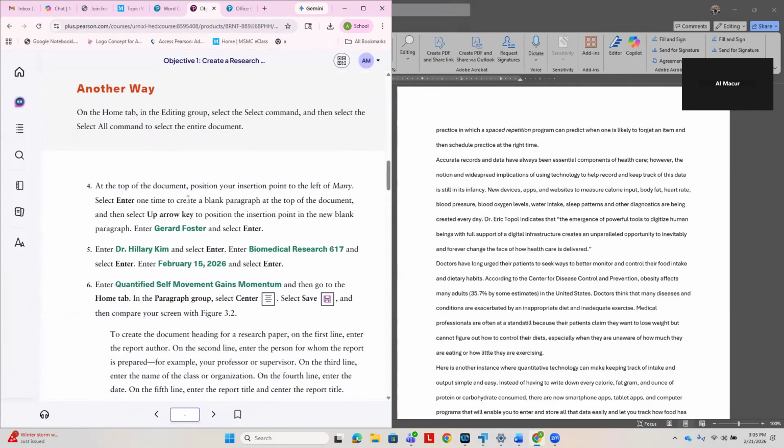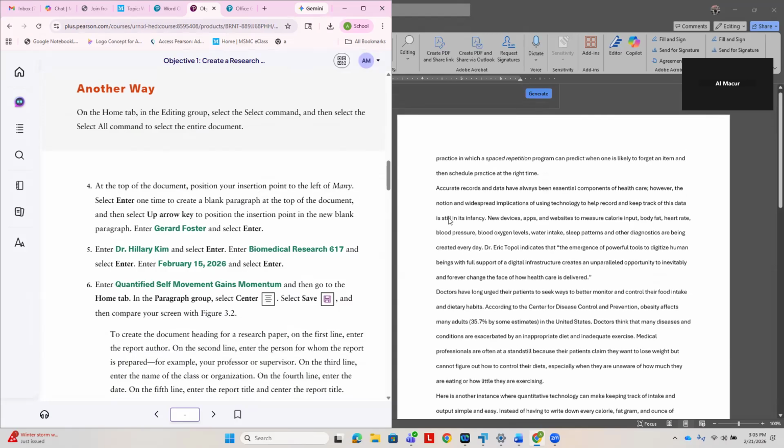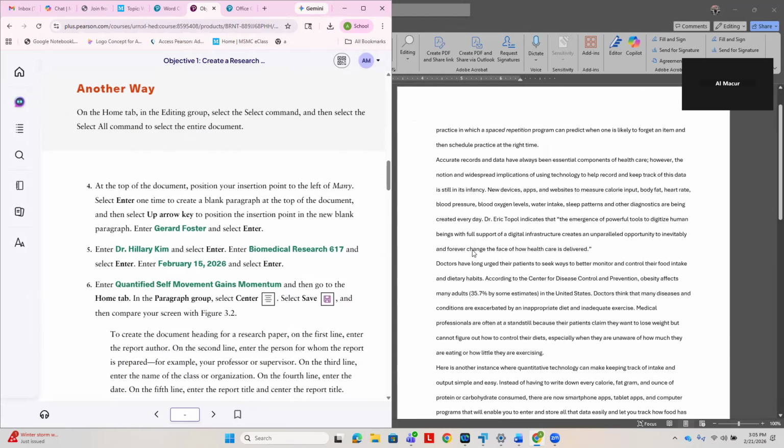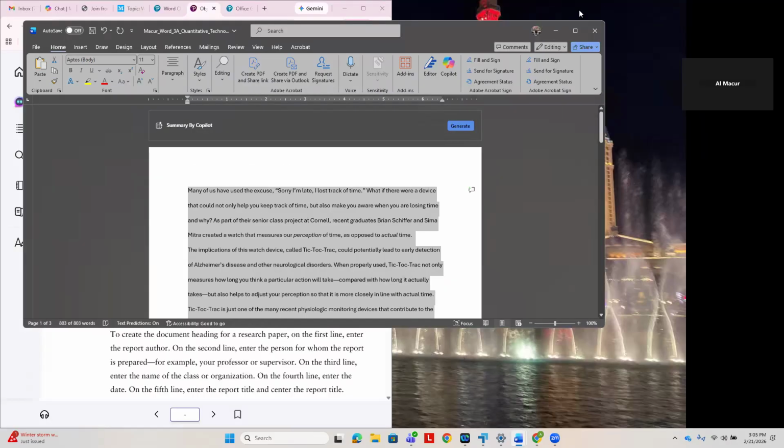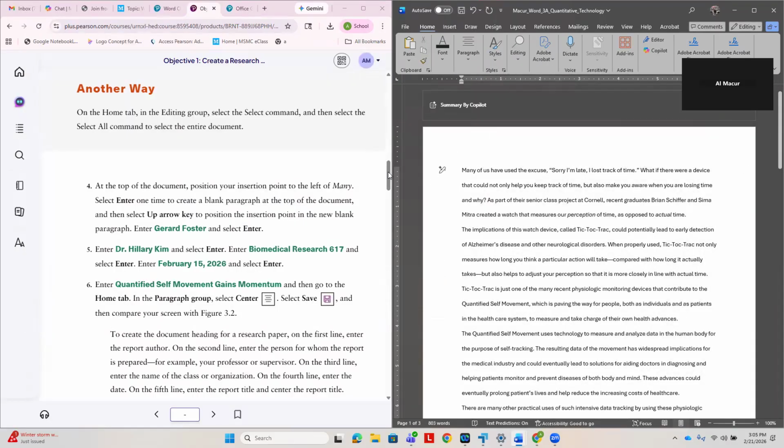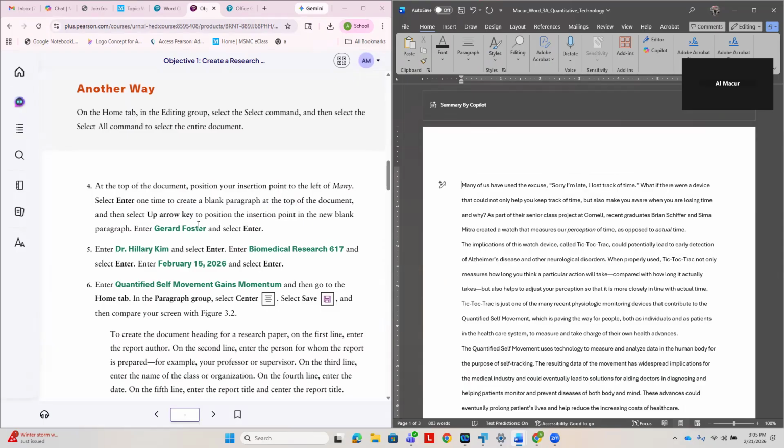Then our Mac tip. At the top of the document, position your insertion point to the left of many. So we're going to go to our first page, the left of many. We're going to hit enter one time to create a blank space. I'm going to use the up arrow key to go back to where we were.